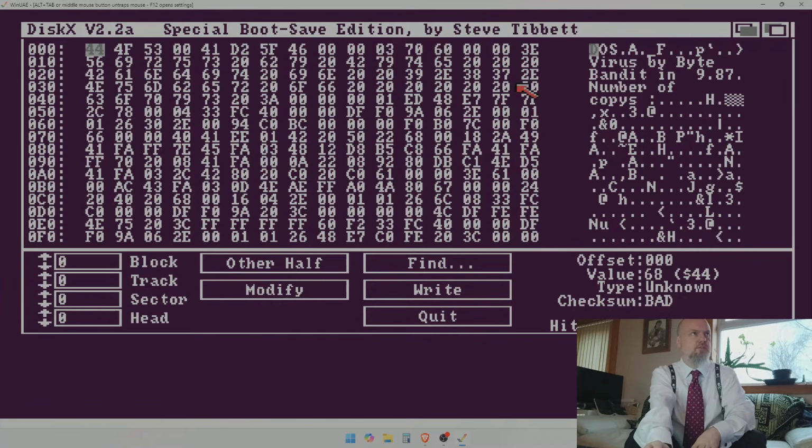So this number of copies here, what the Byte Bandit did was it will count the number of copies it's made of itself, and when it reaches a certain number, I think it was 6 or 7, something like that, it will then basically freeze your keyboard, stop it from working, and every time it did this you had to do a hard reset. If you did a warm reset, it would stay in the memory and keep spreading.